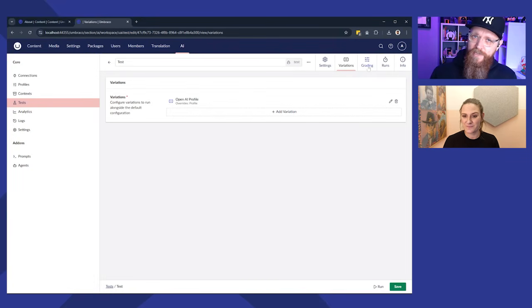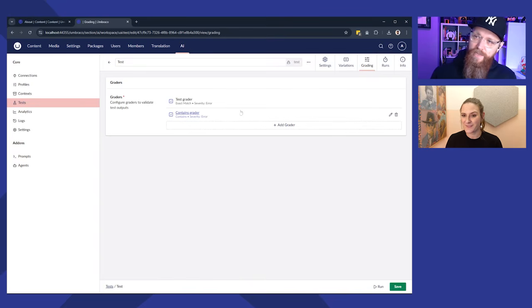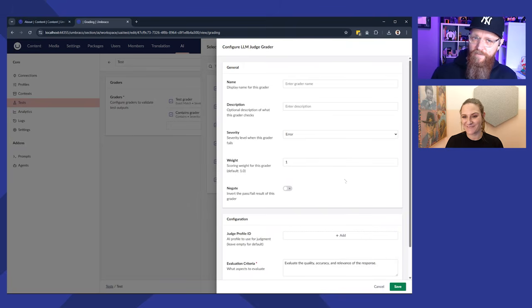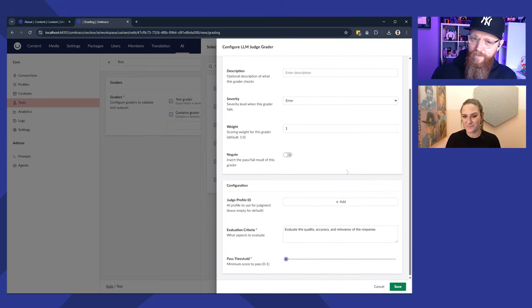And then we have scoring mechanisms. So we want to be able to say when we run a test, how do we evaluate what it actually does and whether it meets our criteria. So in here we have what are called graders, and these are pluggable, so we can add more graders. Users can add graders as well, and these are basically rules that we can execute. So whether we want to look for an exact match, whether we want to look for a piece of content somewhere in the response, or even down to being able to use the LLM itself to act as a judge for that piece of content and provide a response. So all of these provide some kind of configuration that we can just populate.